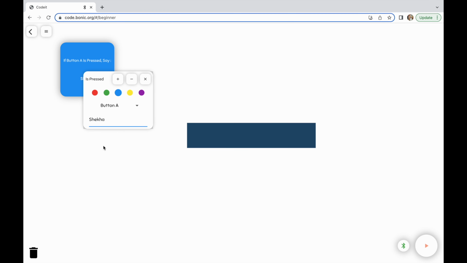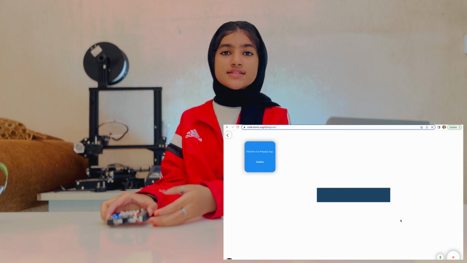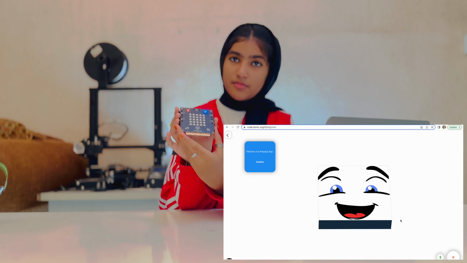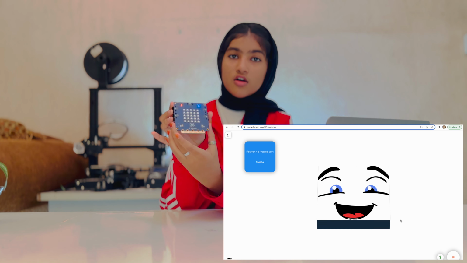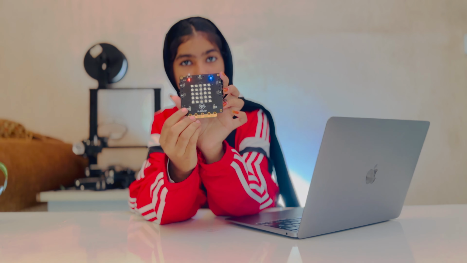Let's run it again. Let the program upload. Now we are done with the programming. Let's see how it works. If we move the BBrain, then the robot also orientates itself with the BBrain. And this is our button A.